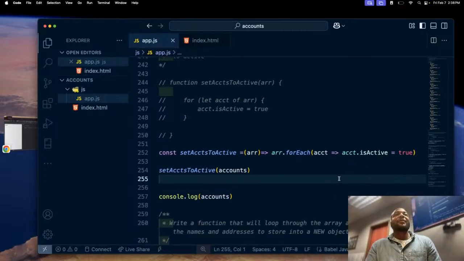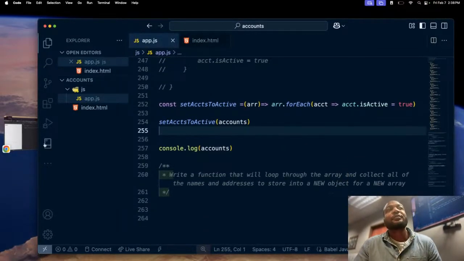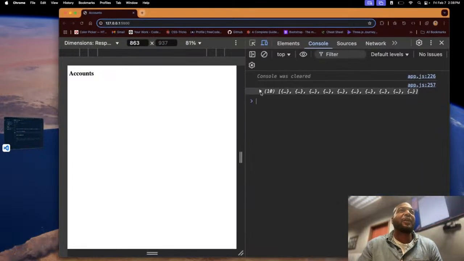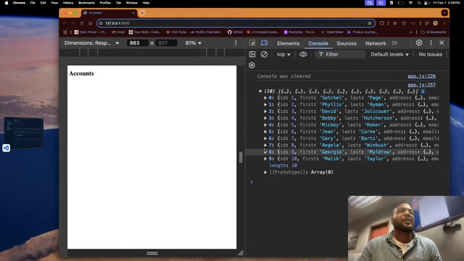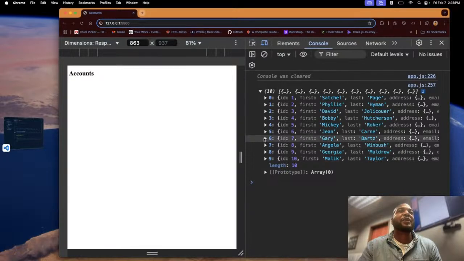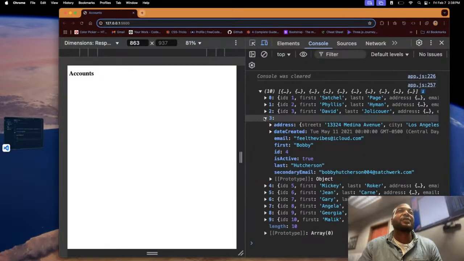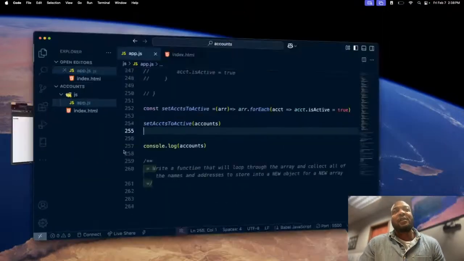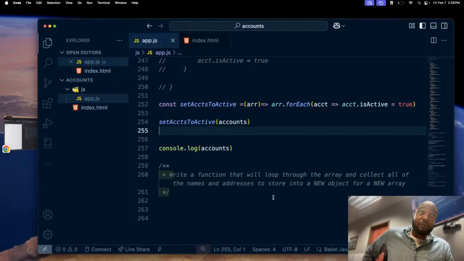And that did the same thing. Or should, yeah. Let me just come over here and verify. I think this one was false. It's true. I know this one was false. It's set to true. All right, cool.